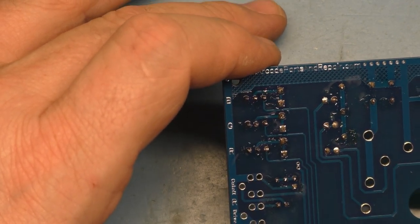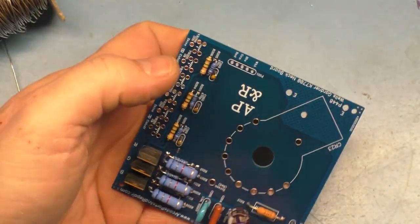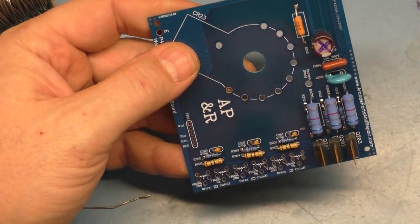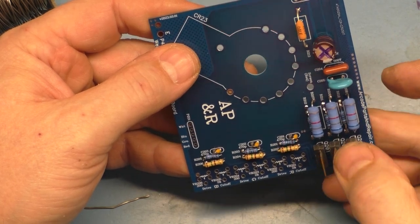Jungle boogie, jungle boogie. Well, all we got left is the color pods and the neck socket, and that's about it.